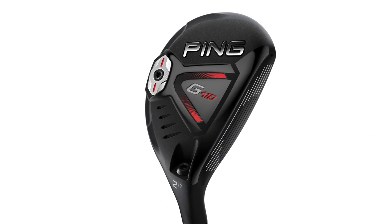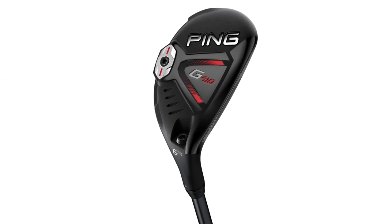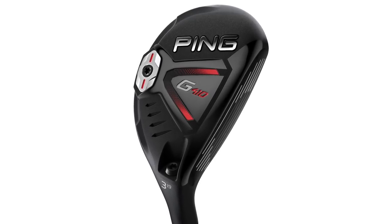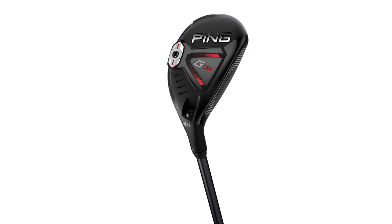In addition to all the customization available, there are multiple models to choose from to replace a wider range of clubs in your bag. I'm holding the two here, which is at 17 degrees — you could put it in the minus position and take it to 15.5 degrees. We make these all the way up to a six hybrid, around 30 degrees, and you can bump the loft up even more with the sleeve design. We custom engineer each head design based on the user — the two and three have weighting built in that makes them a little less draw-biased, while the higher lofts turn over and square up more easily, so we study all those nuanced characteristics and custom engineer each loft.